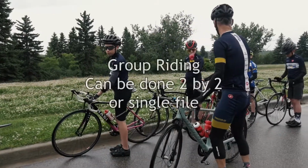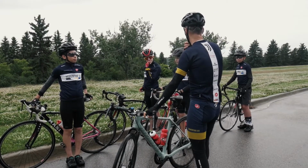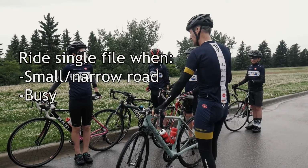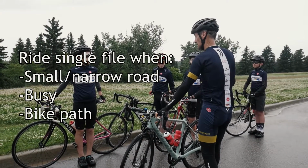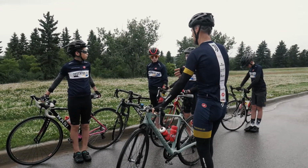Okay. So group riding. Sometimes you're riding 2x2. Sometimes you're riding single file. Why would you ride single file? Smaller road where it's narrower, right? If it's busy, or maybe on the bike path. Single file on the bike path, right? Because it's usually very narrow and there's other people.